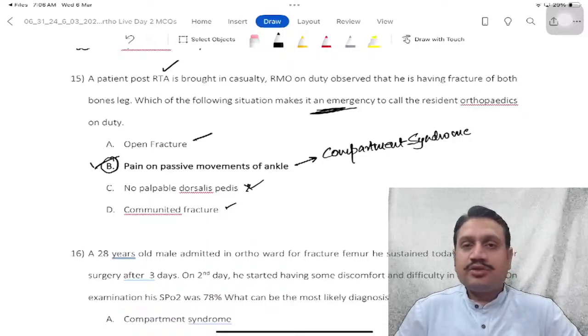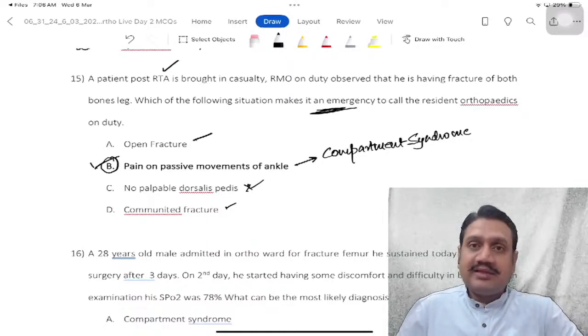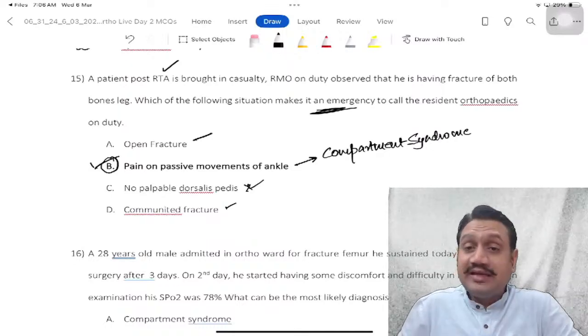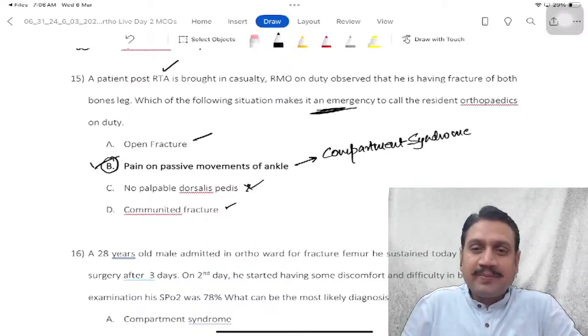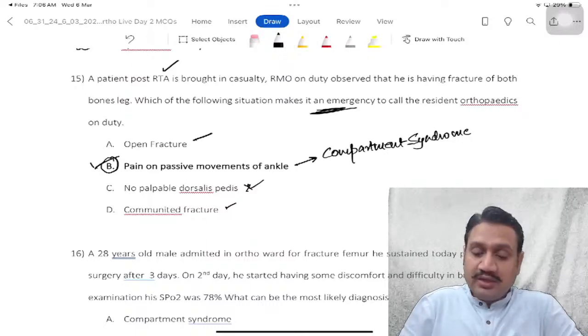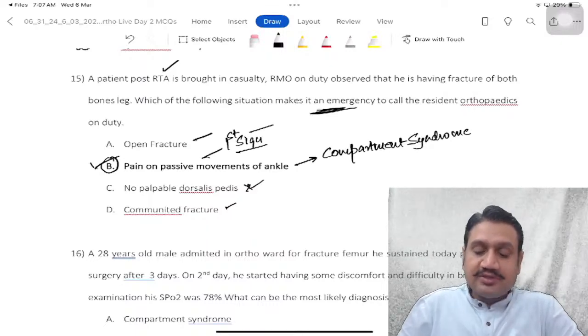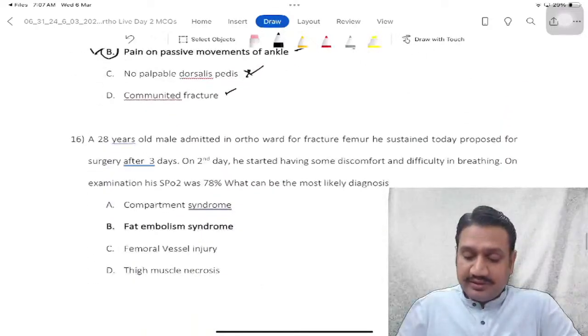There is a patient who is not having, or maybe I can't feel the pulse, that's fine, but you have to come soon. But then there is another one where there is a lot of pain on the passive stretch. That means the pressure is already raised, and he right now requires or might be requiring immediate fasciotomy. So we are talking about compartment syndrome. This is the first sign that we see whenever there is a compartment syndrome. So be very, very vigilant with that, right? Compartment syndrome is a very important complication.